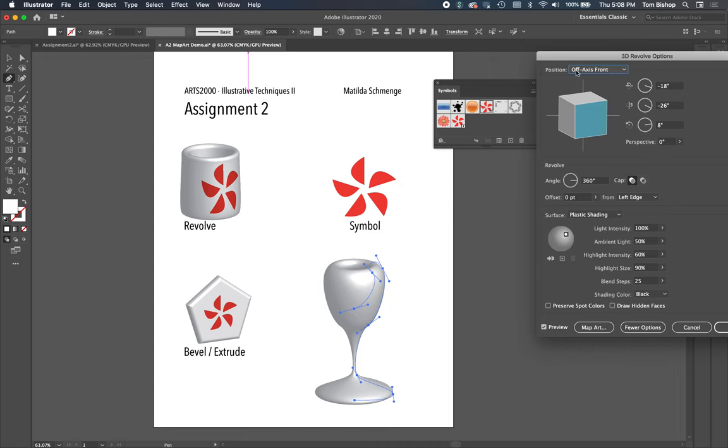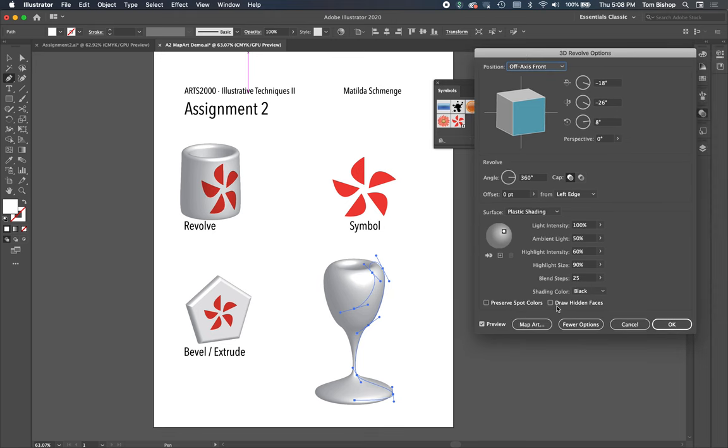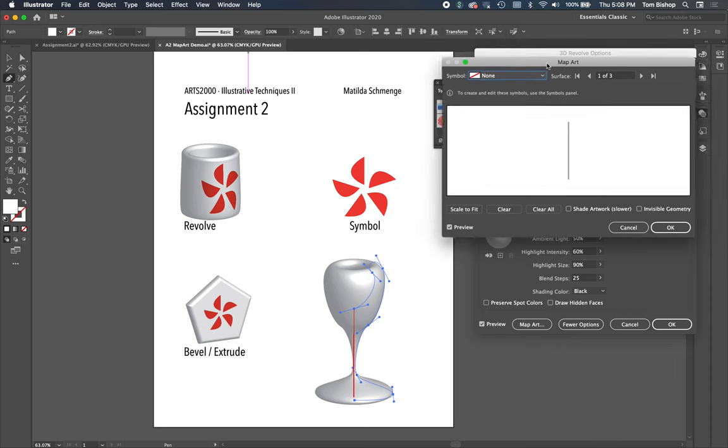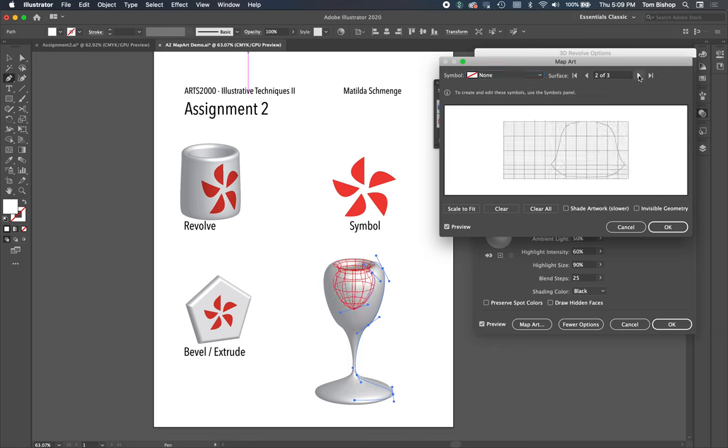But the most interesting part that you want to see is this right here. You know how to play with all these things. We did that lots. But map art is the opportunity you got down here to figure out how to put artwork onto those surfaces. Right now this says there are 3 surfaces that could be mapped onto. This one, which happens to be a skinny little hole up in the middle of it. The inside of that wine glass or chalice or goblet or whatever the heck it is. And the outside surface. And of course this is the one that we want to put our artwork onto.